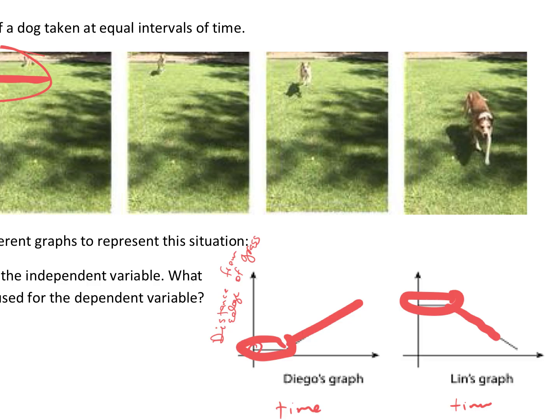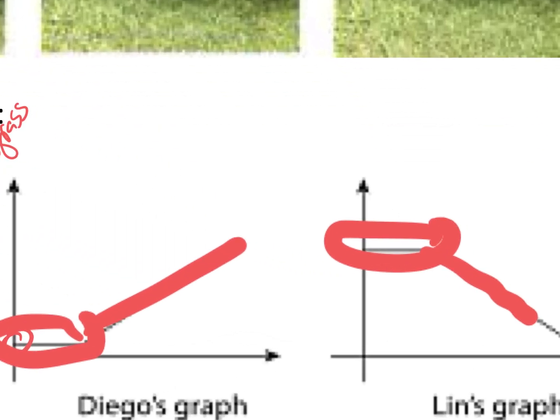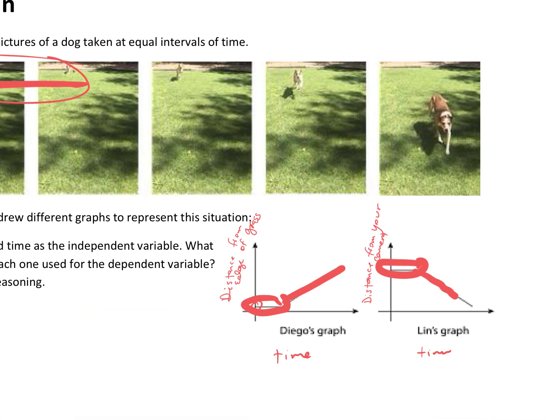so it's because it's getting further away from the edge of the grass. Now, this is different from Lynn's story, because Lynn has a bigger distance to start with, and then has the dog getting closer to you. So instead, I would say this would be distance from you. So wherever you are standing, or you can even say from your camera, since we took pictures, but it's going to be that distance, because as the dog started running, it's starting to get closer to that x-axis, which we can anticipate where whoever's taking these pictures stand.